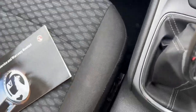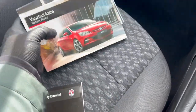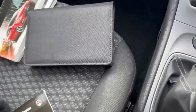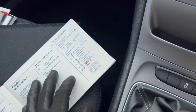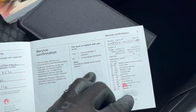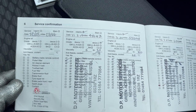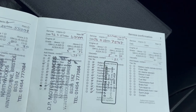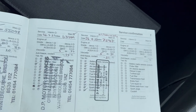Let's have a look at all these books: there's a nice array of booklets and user manuals, a Vauxhall wallet, and a nicely stamped Vauxhall service history book. The first stamp is from 2017, then 2018, 2019, 2020, 2021, and 2022. I'm taking photos of all of these, so please study them. The last service was on the 26th of April 2022, so it's due another one in April — that will give it a full service history.